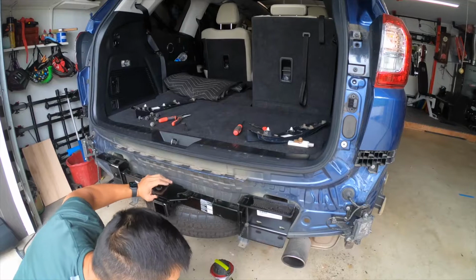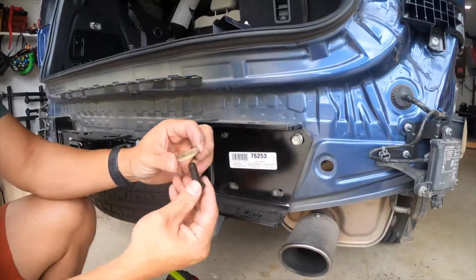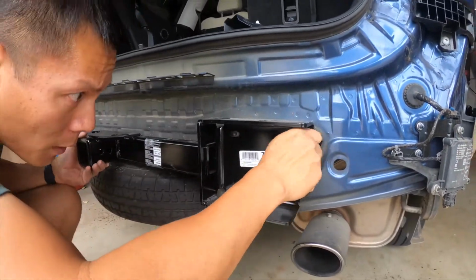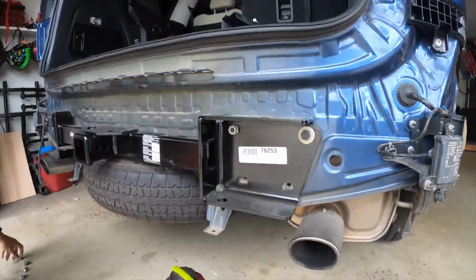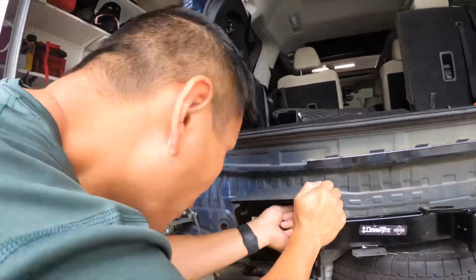When you install the hitch, make sure you align the hitch horizontally so that it's even in the bumper. As you can see right now, it's moving all the way to the right. But eventually, I will center it. And that's one thing you want to look out for.